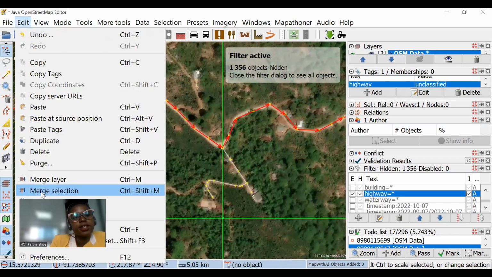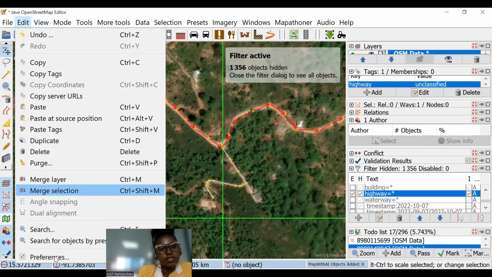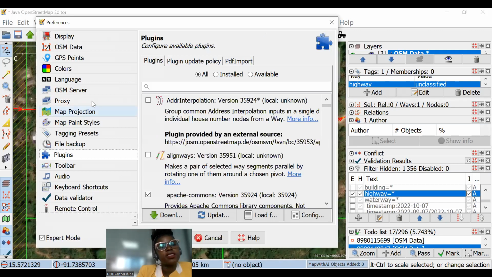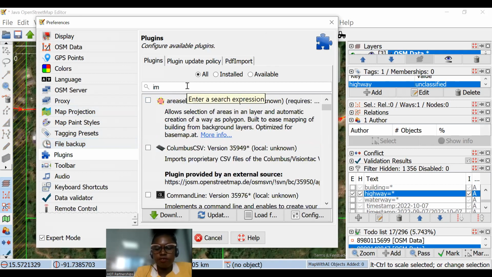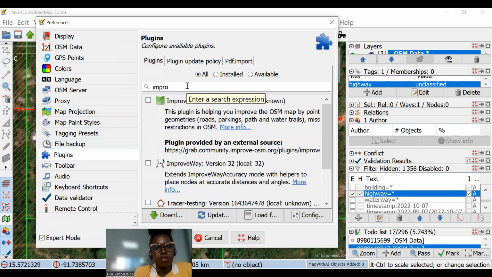If you do not have it, go to edit, preferences, plugins. I think there is a new version. I have the old one. Where is it? Plugins. So improve. Okay, it's this one. This is the one that's the improved way. Let me see if my old version.